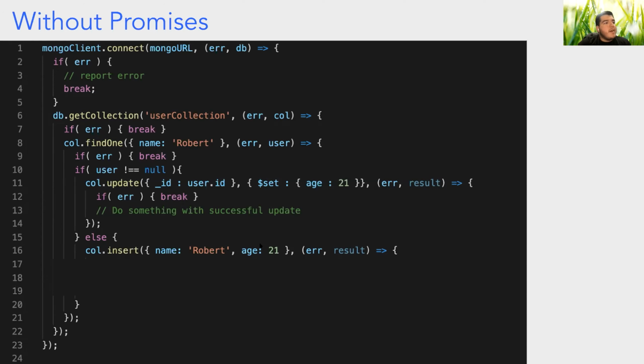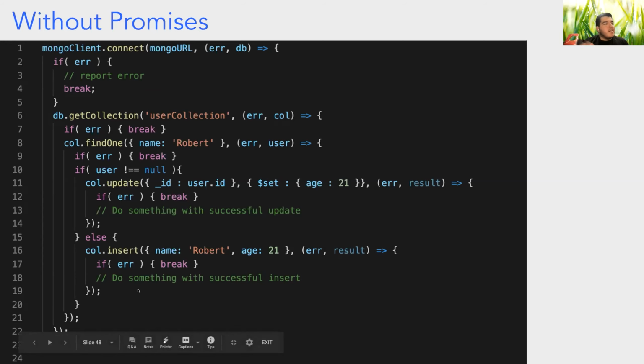So the user has a name and an age. And then after it's been inserted, we have another callback function that takes in an error and a result. And again, we have to do an error check. If there is an error, we would break. Otherwise, we do something successful with an insert, right? So this is pretty much an operation to update a user's age, and if the user doesn't exist, insert the user with their new age, right?